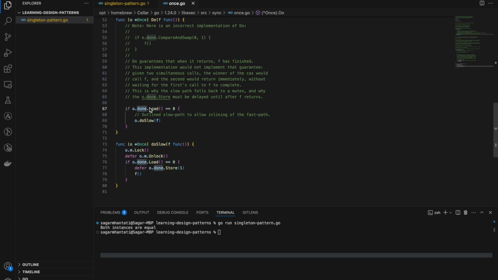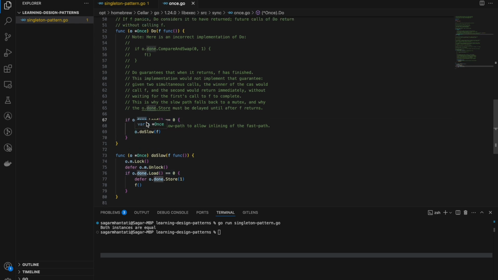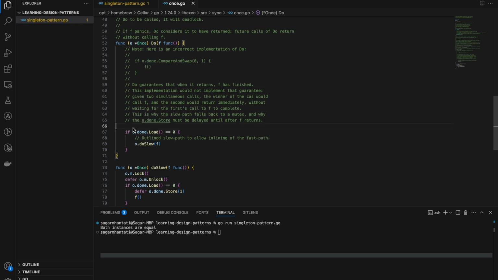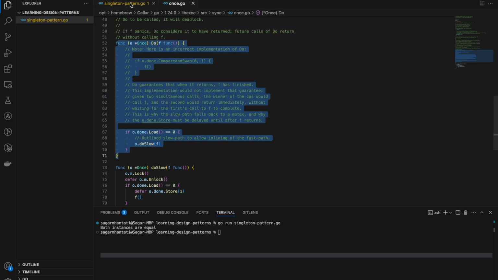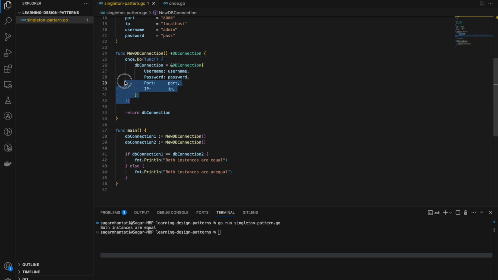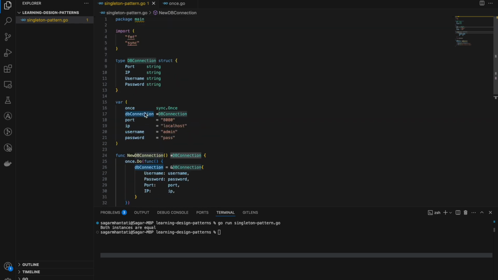In this case, the value is not 0, it's 1. So it will return directly from this function, and here we won't do anything. Then it will return the db connection, and db connection is a global variable.